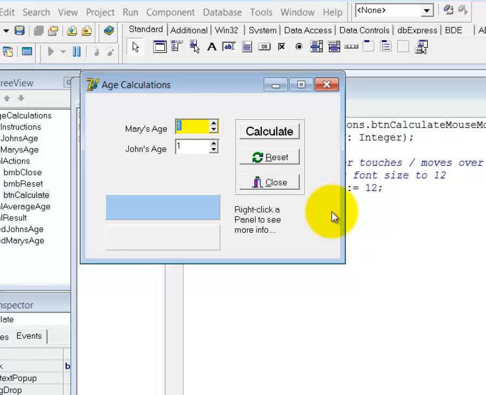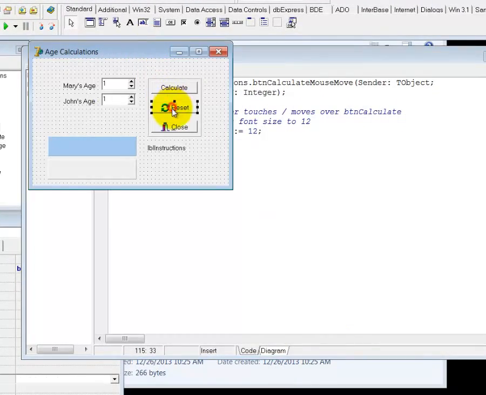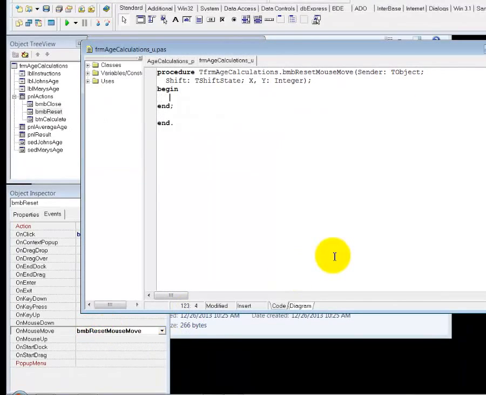Let's write code to also make the two bit buttons pop. Close the form. Select the Reset Bit button. Double-click in the cell next to the OnMouseMove event. And type the code between the begin and end statements to change the font size of bmbReset to 12.